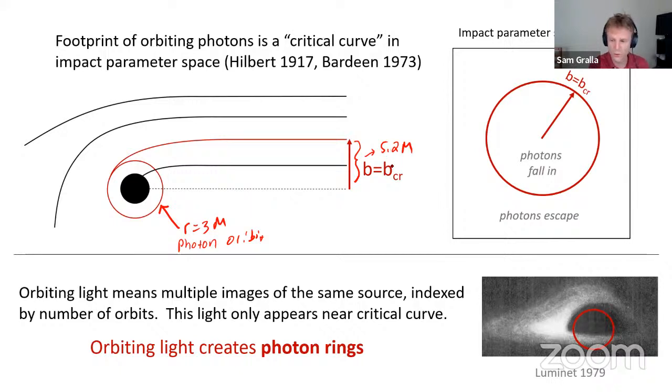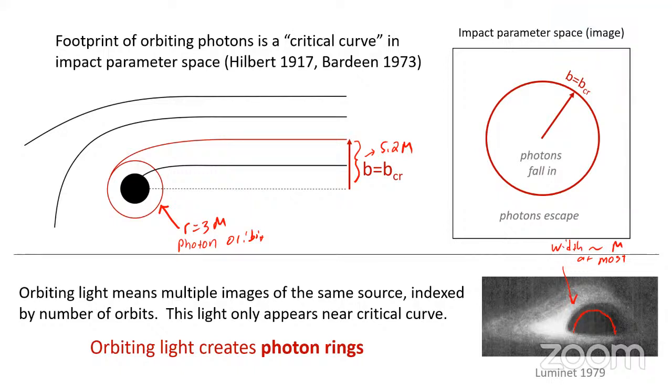But the trouble with the ring is it's the width that matters. So looking down here at the width of the ring, that's what you would need to resolve. So the width is actually at most an M of that ring. And that width just has to do, actually there's a beautiful paper, it was Andy Strominger's idea, I think, but it's in a paper led by Michael Johnson about how the width of the ring is related to the Lyapunov exponent of the unstable photon orbits. I don't have slides on that in this talk. If we really stay late, I could dig them up from years ago when I was into that. But the resolution issue is really the width that matters.